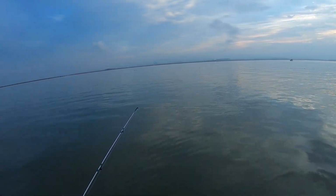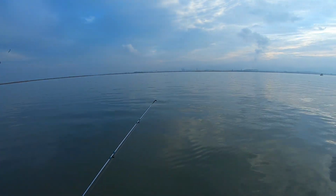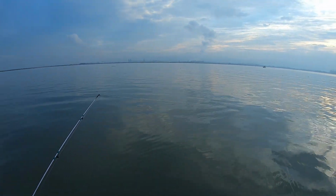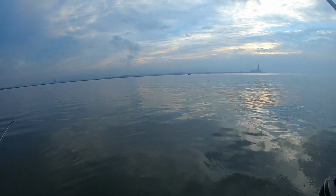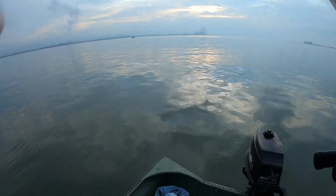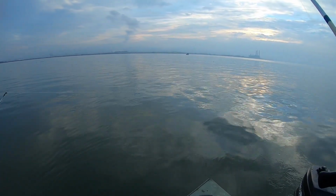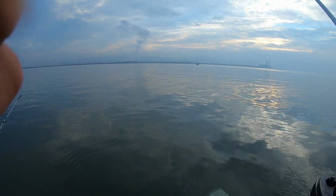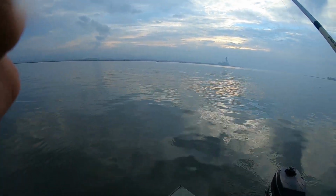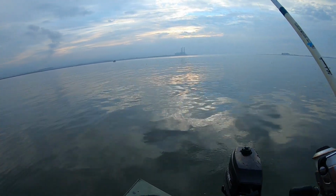But yeah, check it out. It's really nice and peaceful out here. Very little bit of wind. The water's very calm, not a lot of waves. It looks pretty nice. It looks like a really decent fishing spot right here. There's a boat out there fishing. I don't know what they caught yet, but we got a bunch of little stripers. No keepers, but still fun. But yep, that's how we do it, y'all.